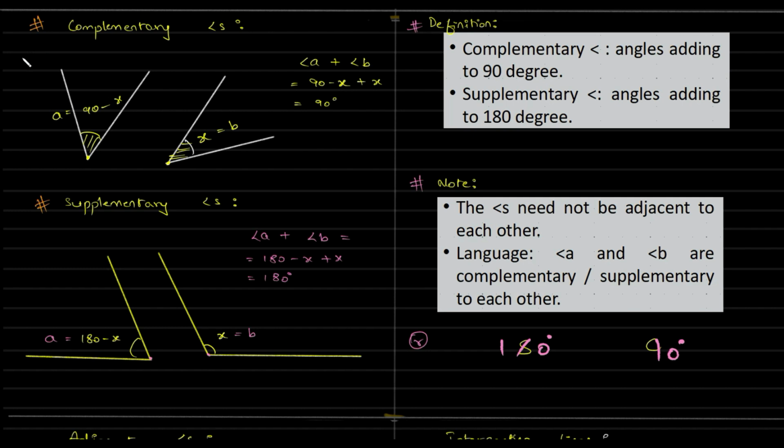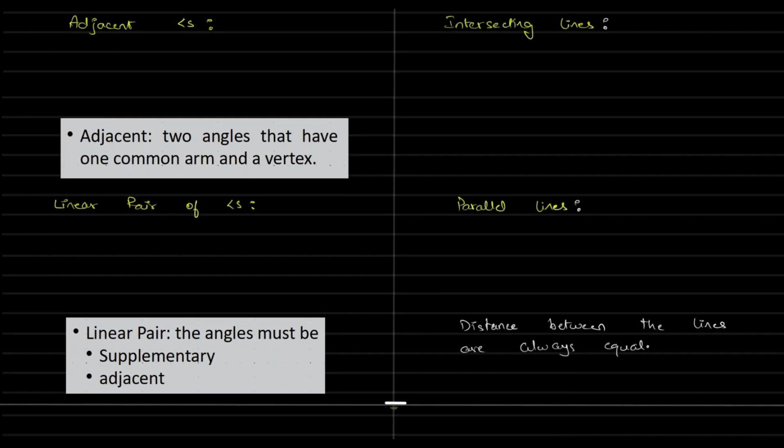One more way of remembering complementary is this. Complementary is C, or something like this. It's kind of weird, but 90 degrees, complementary sitting in 90 degrees. Again, whatever suits you, you can remember that way. So we have complementary, we have supplementary angles, which have a specific meaning that you need to remember. Few more things, not much. All these are things that we need to know, and they're not too complicated. So let's learn it off.